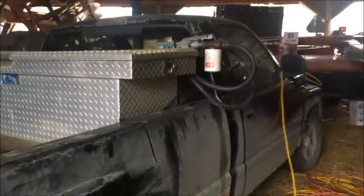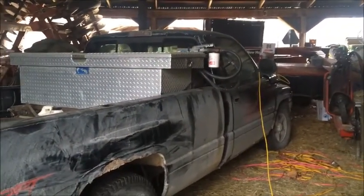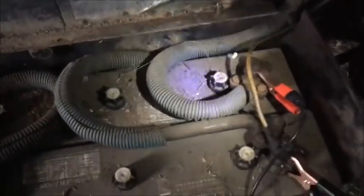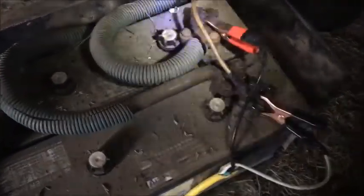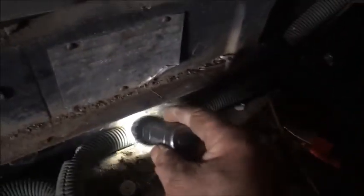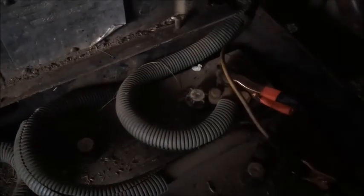And even my old Dodge fuel tool truck that I take out to the field in the summer. Actually, there was an indicator light on my charge controller which I forgot to show you. Stupid me — I was in a hurry to go feed my cattle this morning. I had these hooked up backwards. So this lead here is actually the positive, this is the ground, goes down in the battery box and grounds to the frame there. Let me take you over and show you the charge controller.